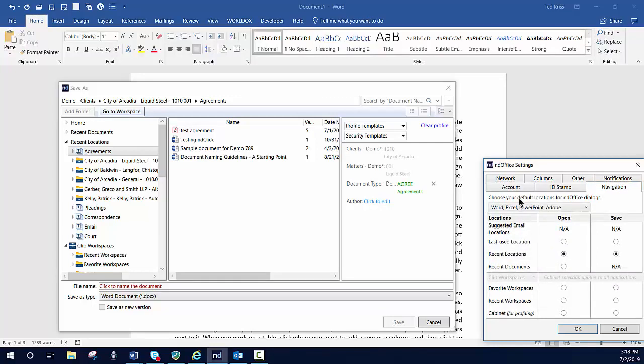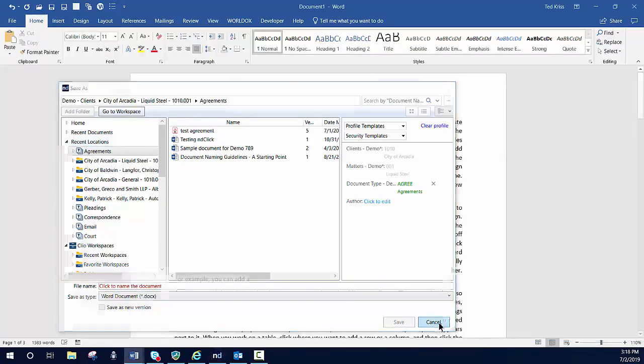Inside the navigation tab, the default that we always see is the Word, Excel, PowerPoint, Adobe access locations. Something I want to point out is that underneath my save settings, recent locations are turned on for my Save As options. That's how we see it displayed here.